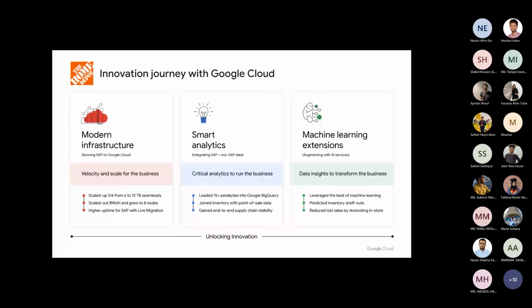Now, you might have a question that, yeah, this is maybe a large customer, they have a huge amount of data, 15 plus petabytes, but my data is just gigabytes, right? So let me just share with you that BigQuery, the cloud data warehouse offering, or any of the APIs I spoke about, is not just meant for terabytes or petabytes of data. BigQuery is a cloud data warehouse which is good for gigabytes to petabytes of data.